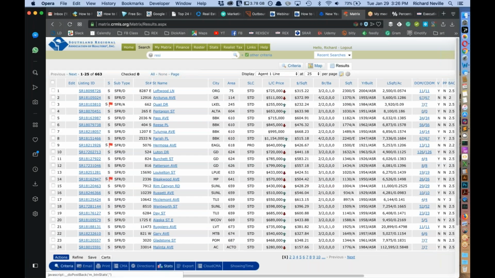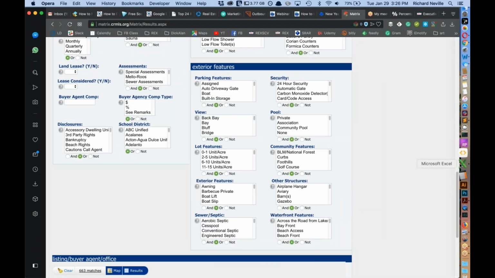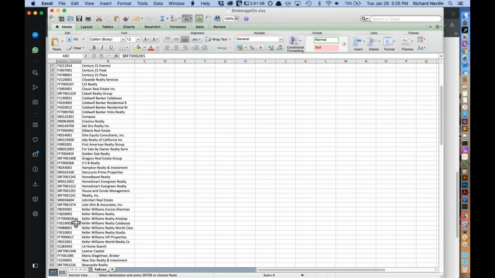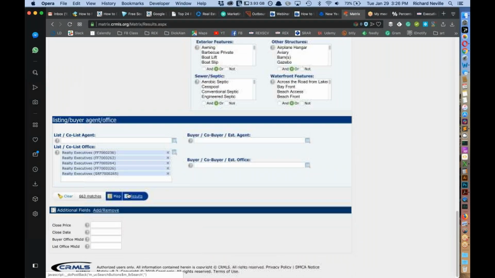And if you wanted to compare it against another brokerage, let's go with Dillbeck. I have it on here. I put these in alphabetical order, Dillbeck, Dillbeck, Dillbeck. Why did I skip over that? Right here. All right. Let's go down over here.